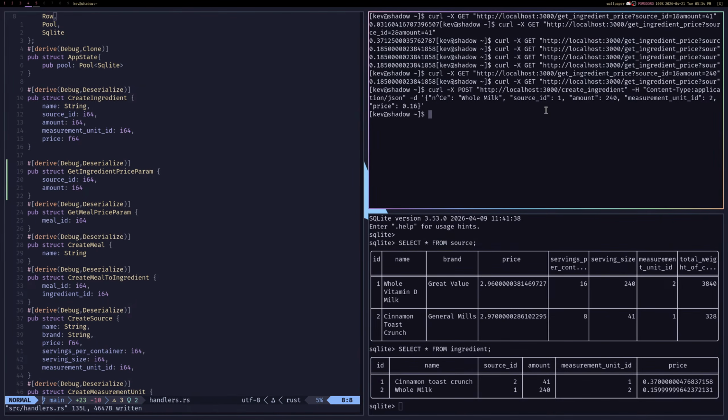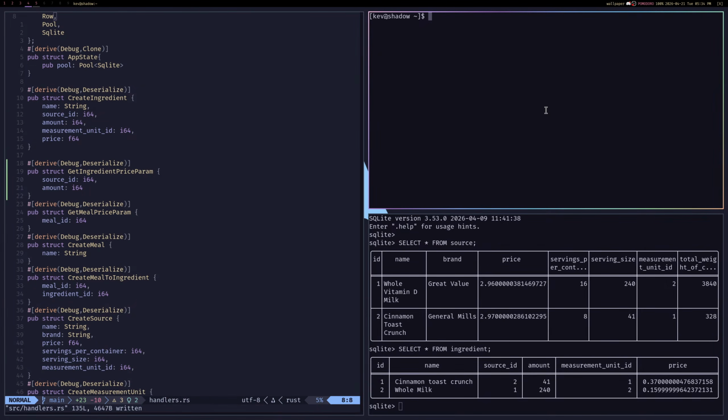Then I'm gonna create another ingredient, I need to create another source. So let me do, I did beans.